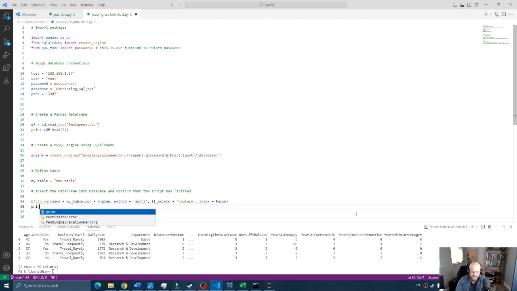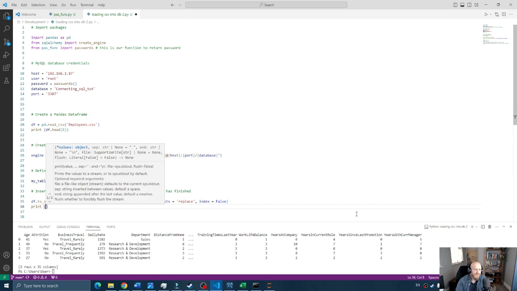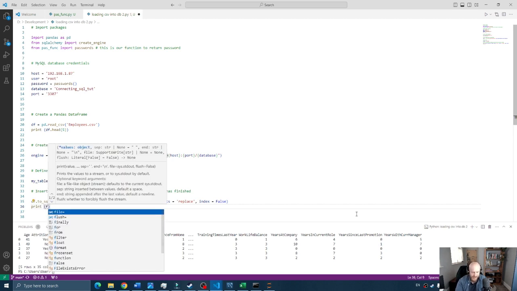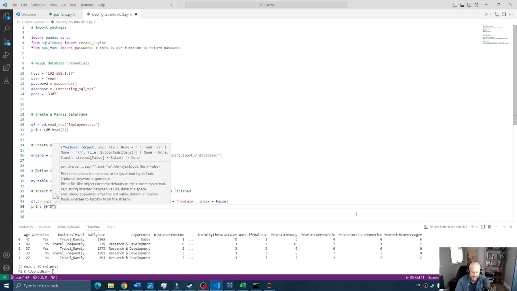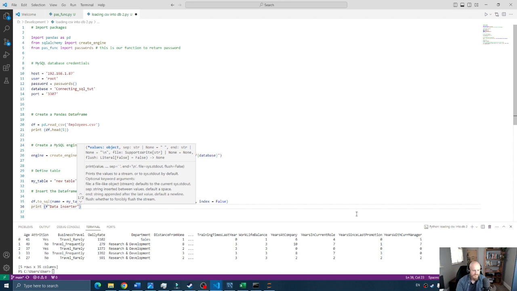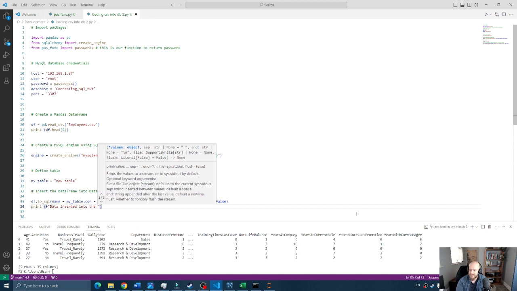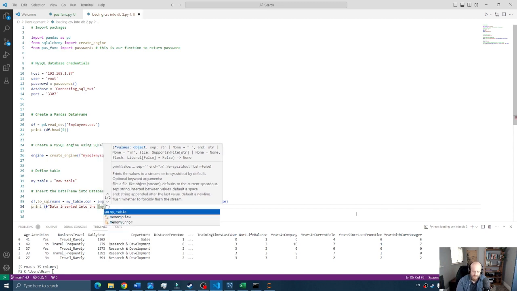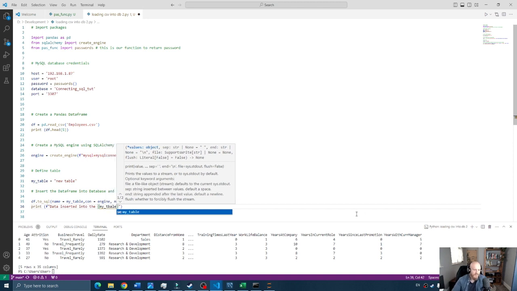So the last thing that's left to do is we'll print a statement just to make sure that our script has run successfully. And I'll use a formatted string again. Just say data inserted into the, and I'll use my table variable here.